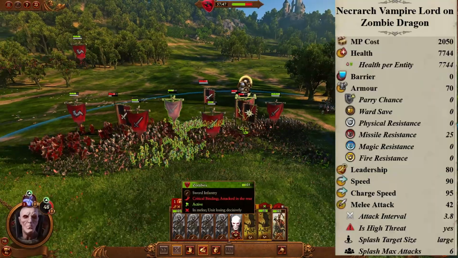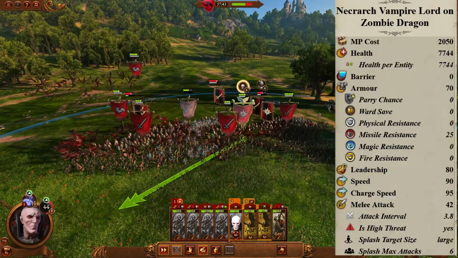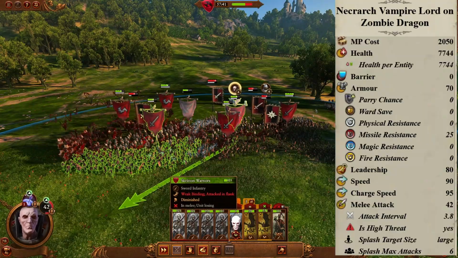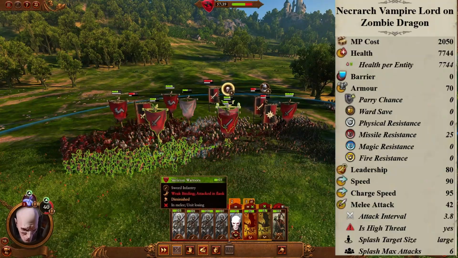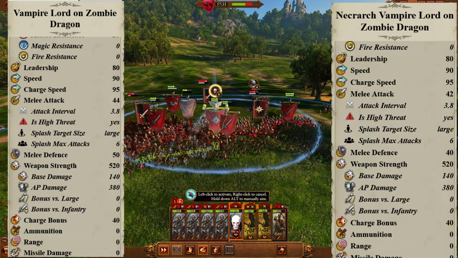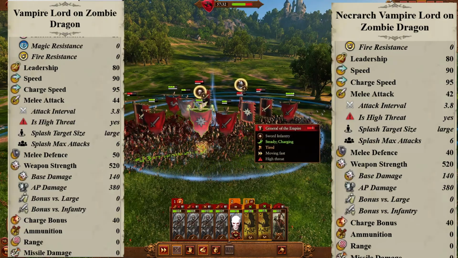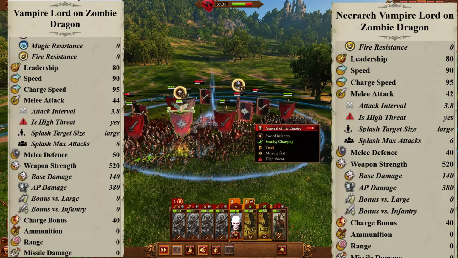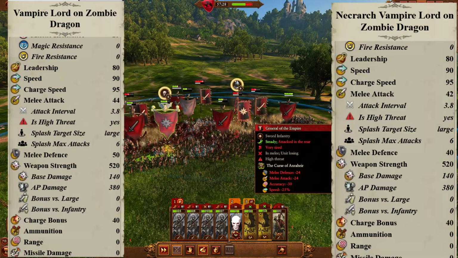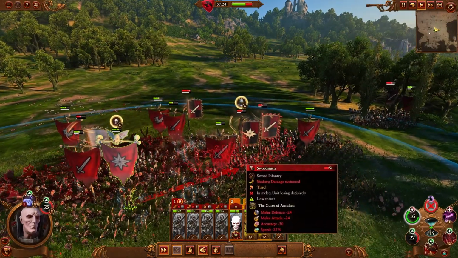Finally, upkeep is 525 when he's on a zombie dragon mount. As in, oh yeah, he gets one of those too. So what's the difference between him on a zombie dragon and a standard Vampire Lord? 12 more upkeep, 2 less melee attack, 10 less melee defense. As in, that's it. For those ridiculously tiny trade-offs, he's there to punch face against Griffin or Wyvern or Fire Chicken alike. There's nothing special about his traits, so I'll move on.